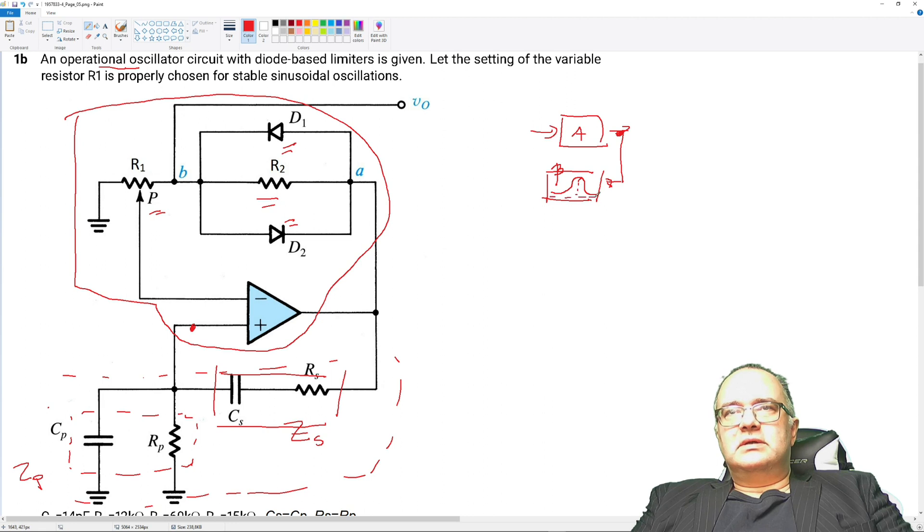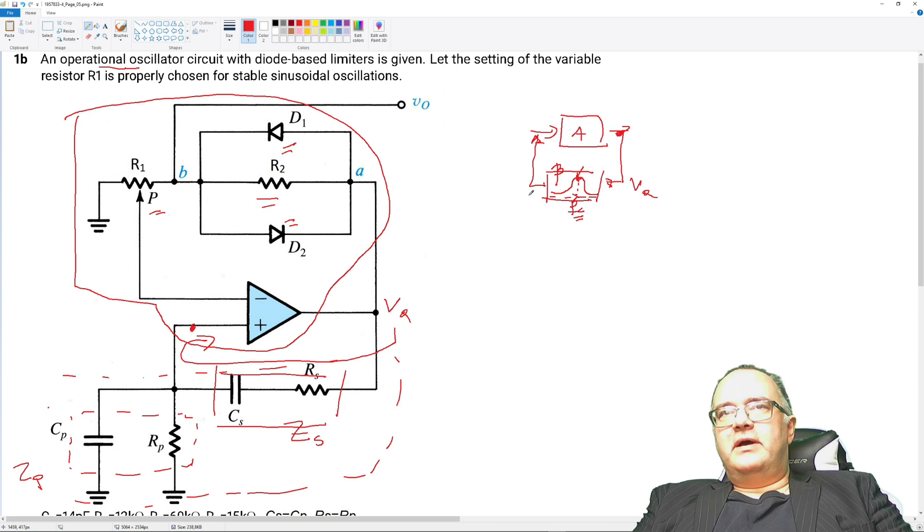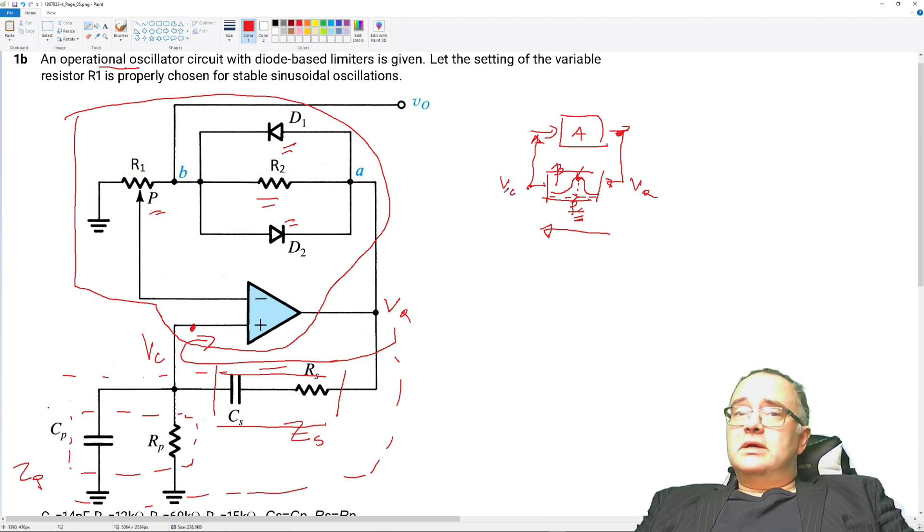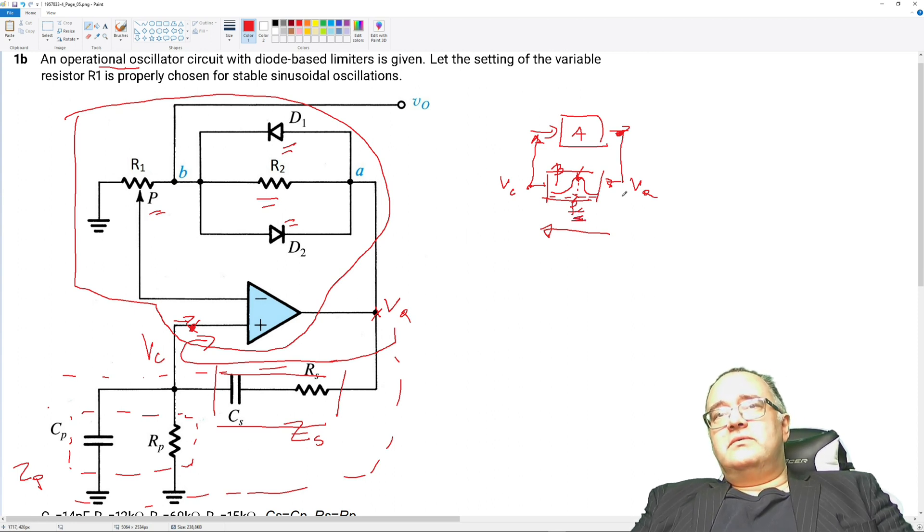It has the highest transfer at a particular frequency which will eventually be the frequency of oscillation. And for this frequency of oscillation what is important is that the transfer of this bandpass filter from point VA all the way to the input of the amplifier, say this is point VC, so at the frequency of oscillation the transfer of the signal from VA to VC must be real. So this signal is in phase with this signal. This can only be done if the transfer from this particular frequency of the frequency selective network is real.